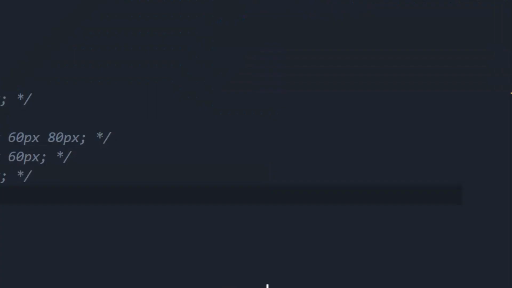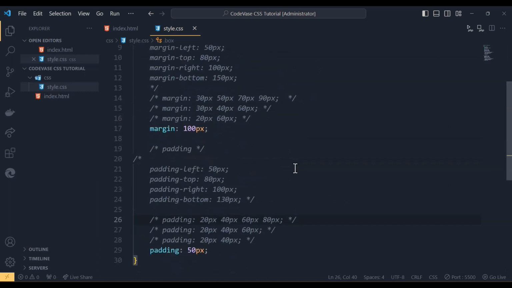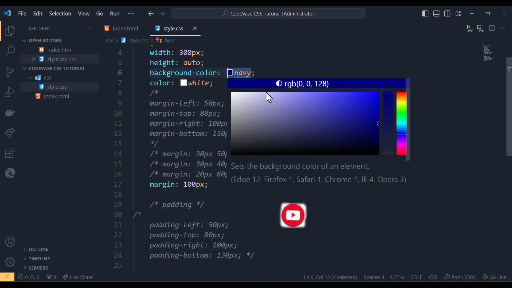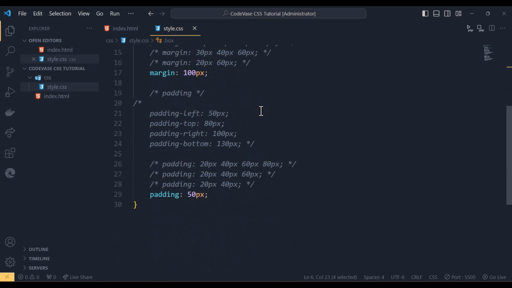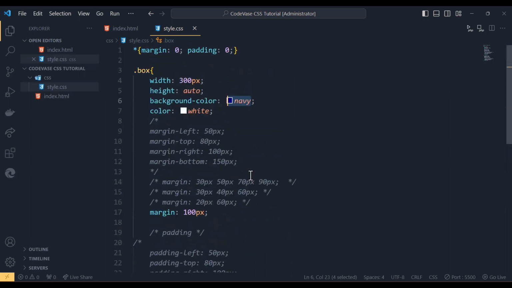Okay, so with this, I am done explaining to you guys margin and padding. You can play around with it, create your own box, give it a different background color. Remember, if you know the name of the color, just name it right here. You can name it blue, red, indigo, purple, powder blue, or whatever color you have with you there. Then you can play around with the margins and paddings. Make sure you get the hang of it. Remember, throughout your CSS designs, we're going to be manipulating these margins and paddings constantly.